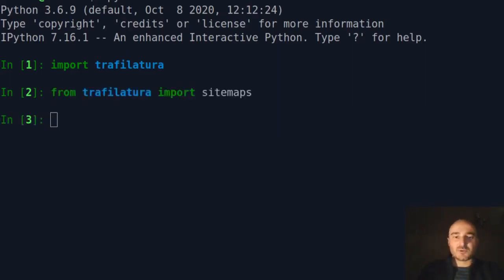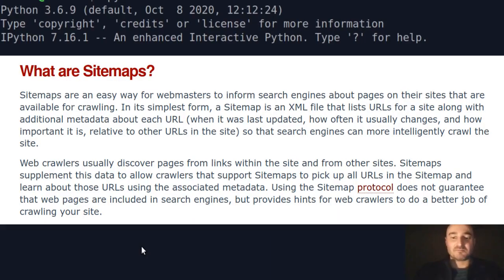So here we import the part of the library that's dedicated to the sitemap. The sitemap is a file which lists the URLs that are whitelisted for a given site, so to say, meaning that these URLs are safe to crawl. Crawling meaning trying to retrieve all the pages from a given website and to filter them. So this is a big advantage if you can find a website which has a sitemap. This is a pretty common approach here.